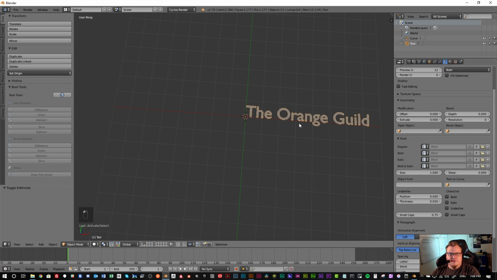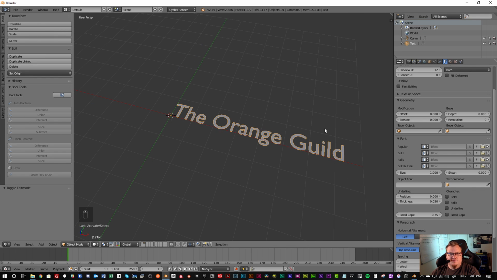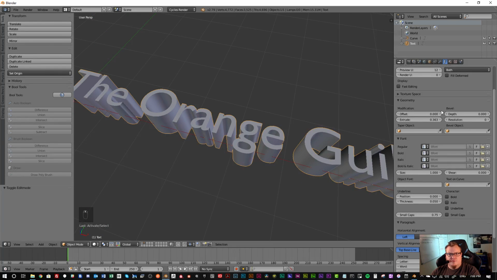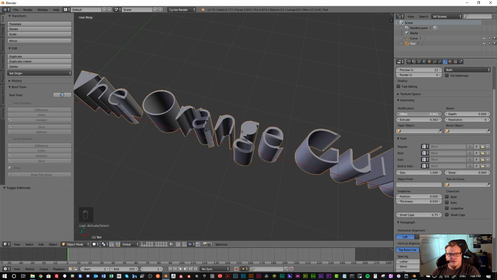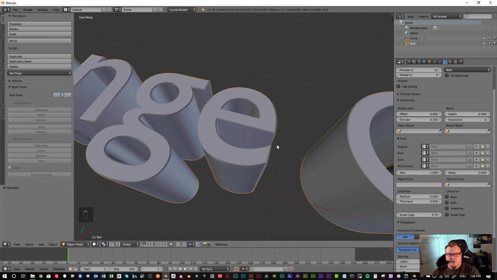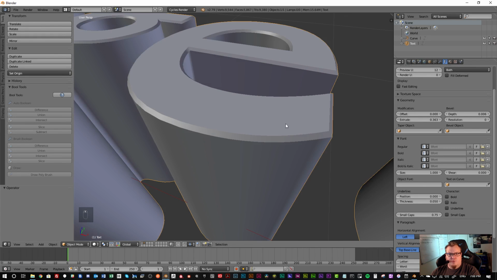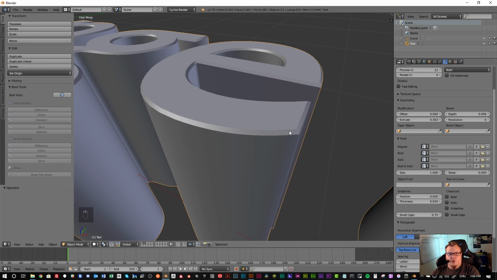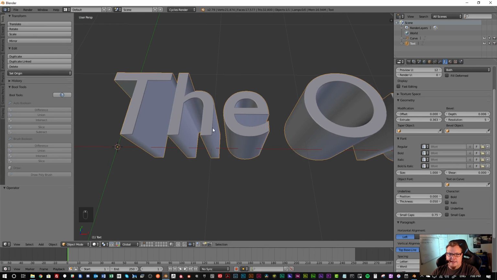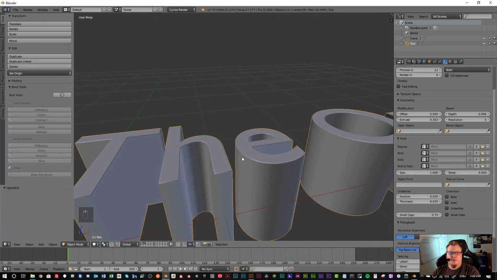Before we get into that, let me show you some of the options that are similar. Again, we've got extrude. Go ahead and set that up. We've got the ability to offset, so you can get a little skinnier or fatter. That's kind of interesting. And then of course we've got depth, which will add a little bit of that bevel there. Now you'll notice that it's beveling with sort of one cut here, the same way as with the bevel operator. So if you turn up the resolution, it will start to smooth that out with more curves on those edges. And that's how you get a smooth transition with that bevel.